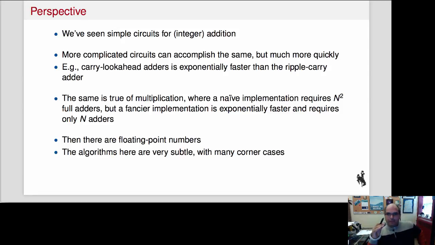Okay. Anyway, then there's floating point numbers. Okay, and floating point numbers, they have very, very subtle algorithms. Even simple things like addition are tricky because you have to line up the exponents. Multiplication is tricky. It's all hard. And you could actually come up with, quote, simple algorithms that would be too slow, and it would still be complicated. The real algorithms that they use are extremely complicated.